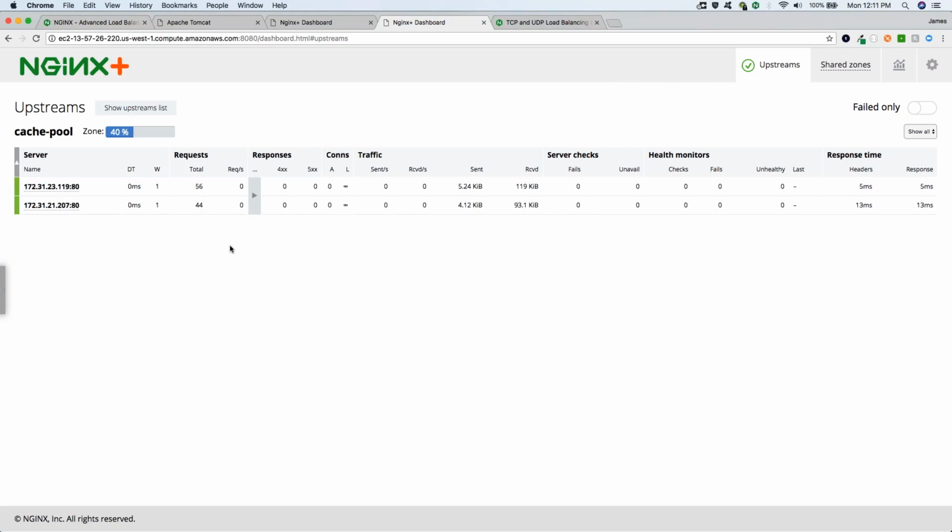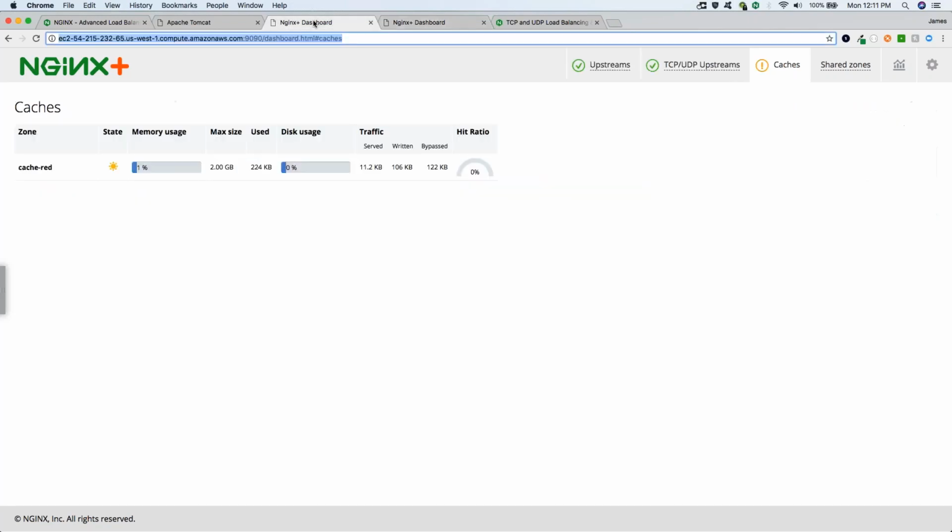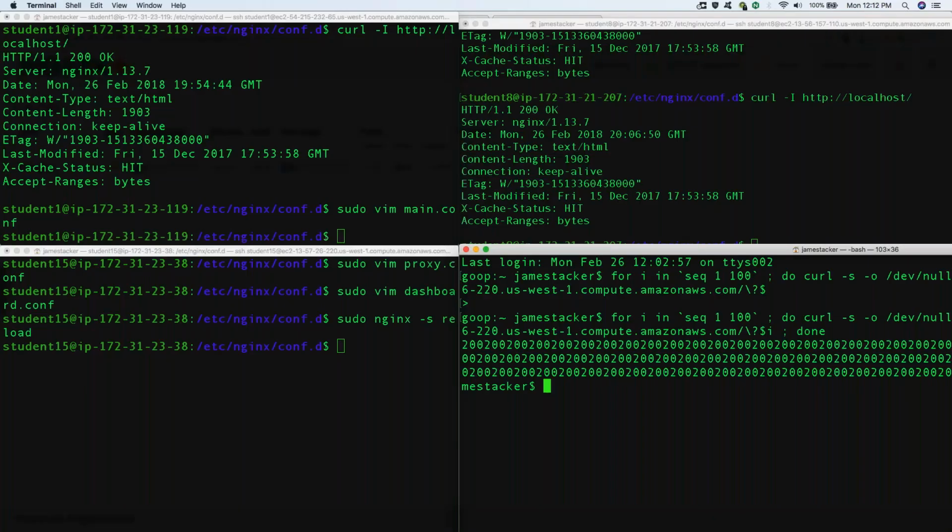So this is a dynamic request, and it's basically serving it from different cache servers, and that's why you see the requests are being divvied up using round robin. And then if I go to my cache server and refresh here, looks like the hit ratio hasn't even kicked in yet. But it does look like it has served a lot. Oh, actually it looks like it's bypassing the cache. I guess that makes sense because they're dynamic requests.